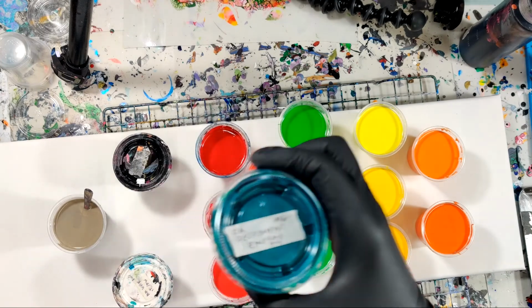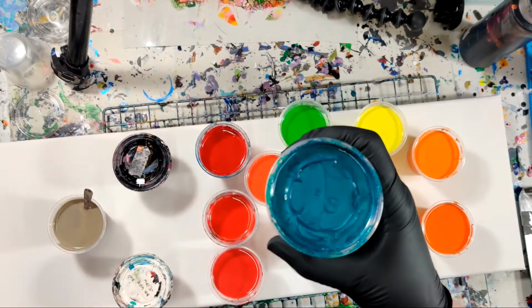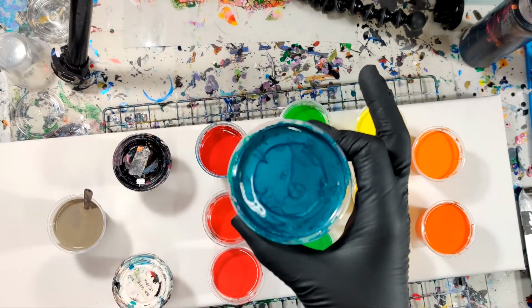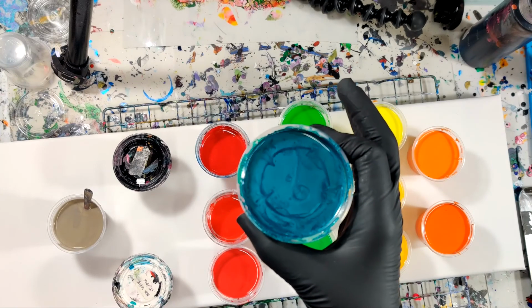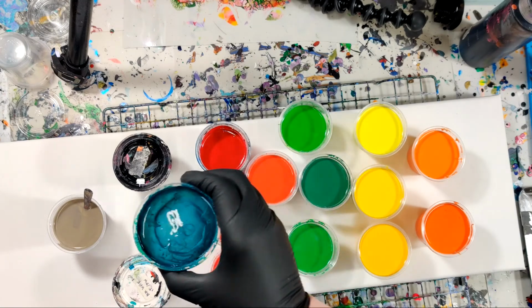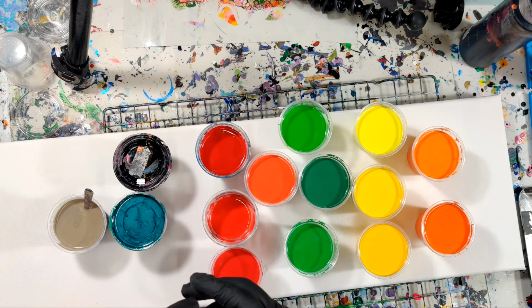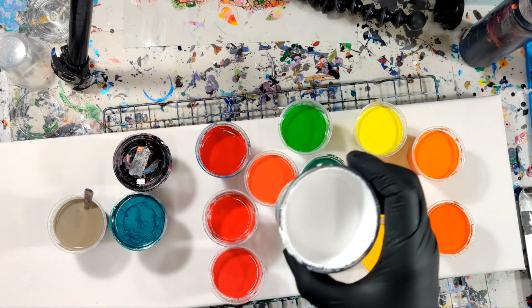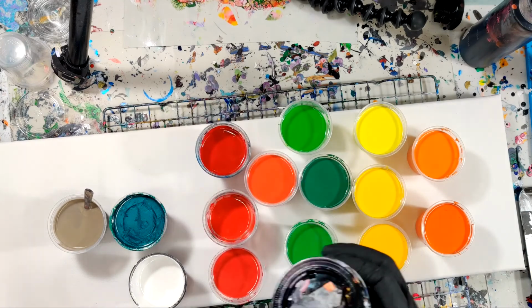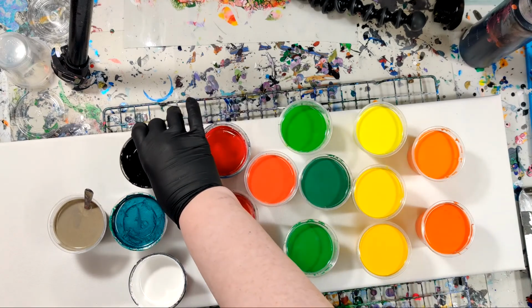Not in the middle. This monstrosity that I self-mixed is Deep Sapphire and Emerald from Decoart. Mixed up so wonderfully in this very... I don't even know what to call it, but it's pretty and it's shiny. And it's going to be in several of my pieces. And it's going to be the reason why I'm going to buy more Decoart Deep Sapphire, even though I originally thought it was too deep for me. Marte Titanium White. And Marte Black. Let go of the lid, please. Thank you. We know what black looks like.